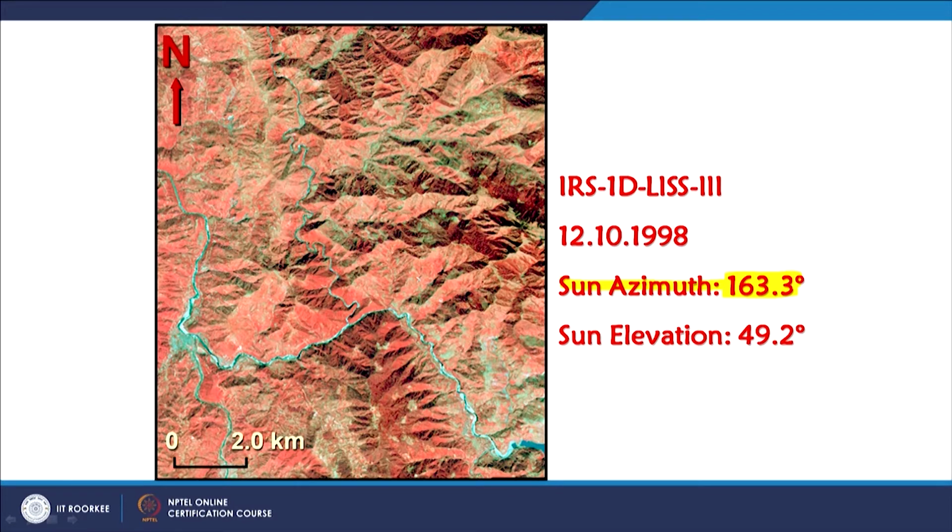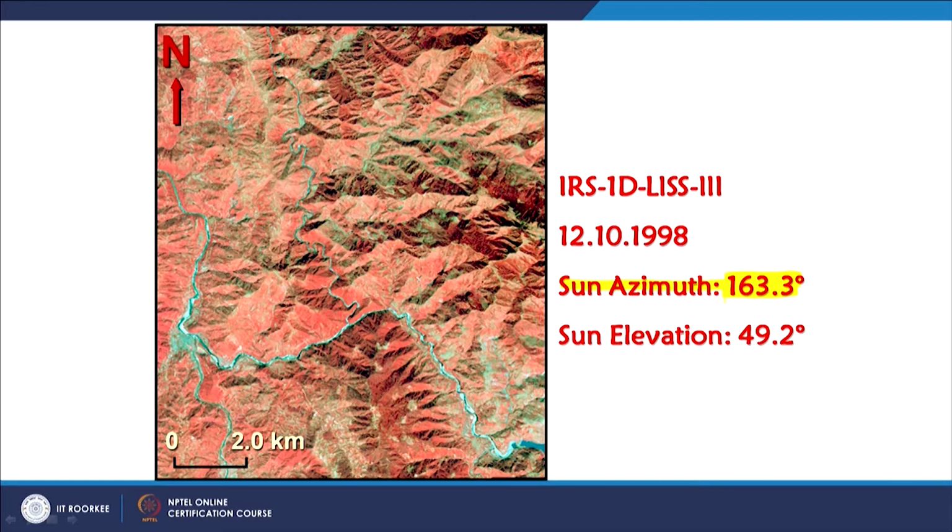Even if you are not getting that metadata file, there are models available by which you can provide the center location in terms of latitude and longitude of your image or study area, and the date on which the image was acquired. This much information is very much required. Once you have provided these two pieces of information, the center location of the image and the date of the image, again you can derive the sun azimuth and sun elevation angle. But if you have metadata, then wonderful, that will give you more accurate information.